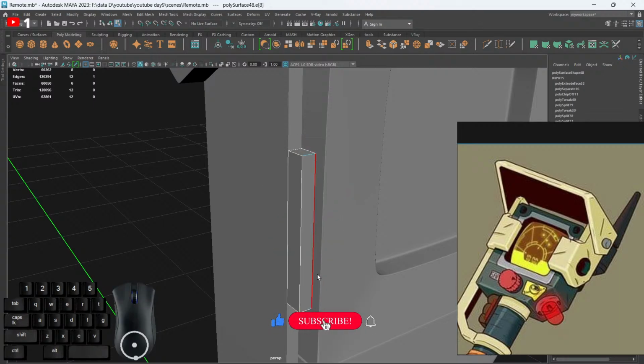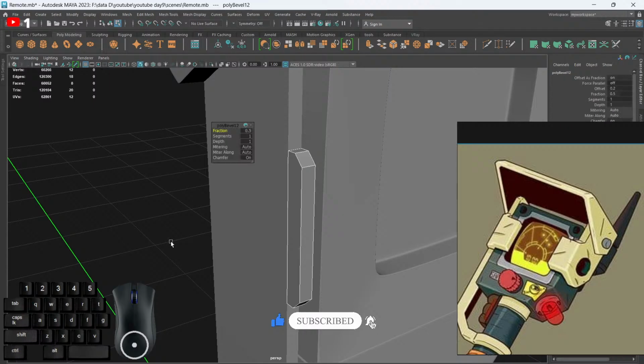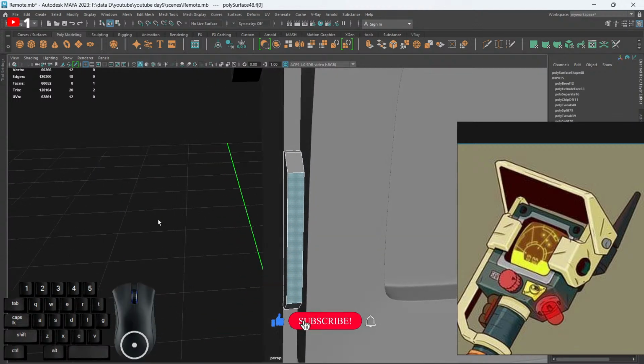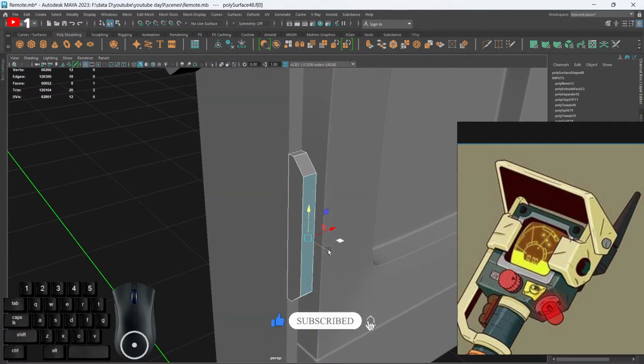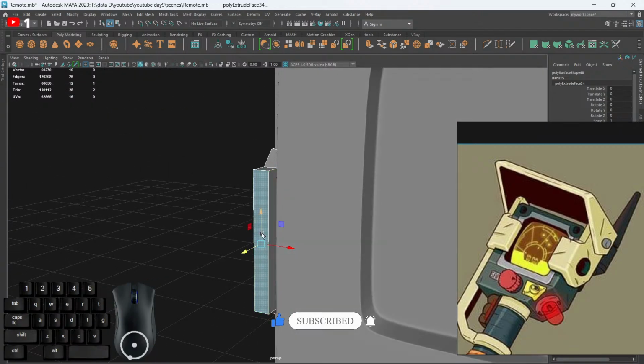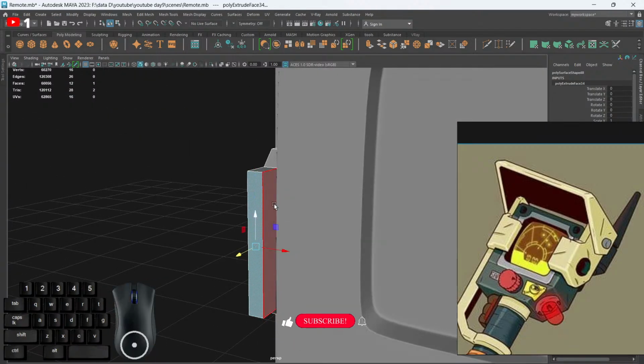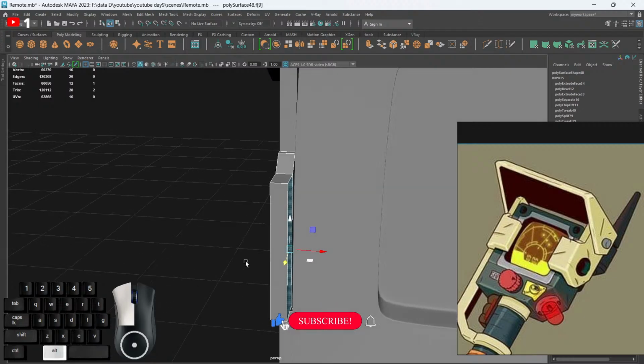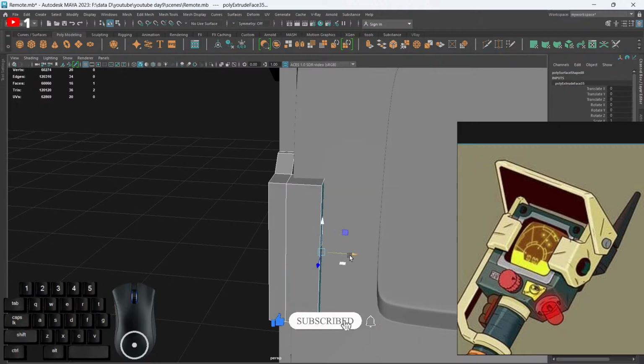Then this edge and this edge, let's bevel something like this. Then we take this edge, sorry, this face, move this thing out a little more, and then we take this like this.